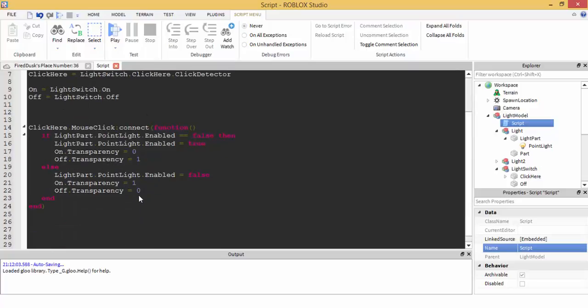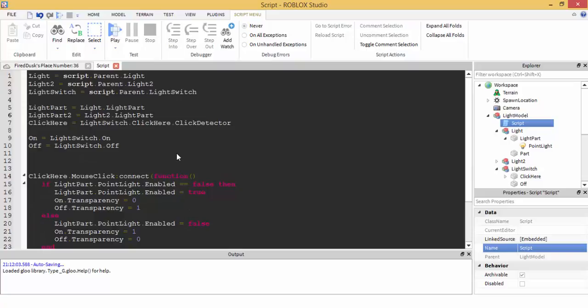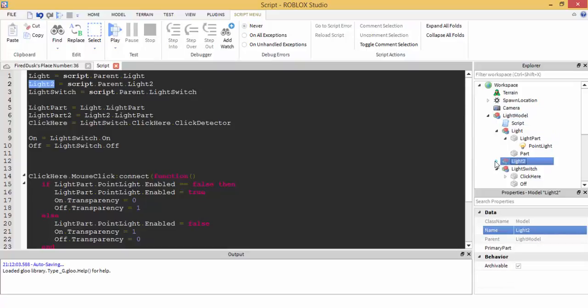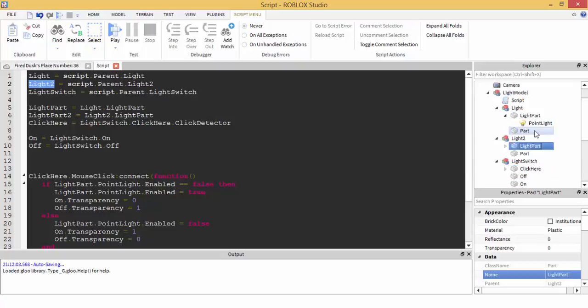I'm kind of confused. I get confused sometimes. So light part 2. So this is just a variable, light part 2, because we can't do light part again. But light part 2 equals light 2, which is over here, script.parent.light2 dot light part.